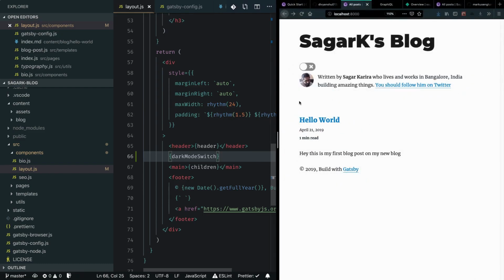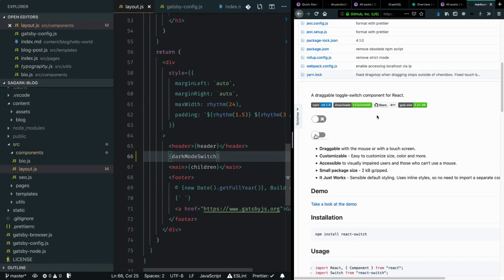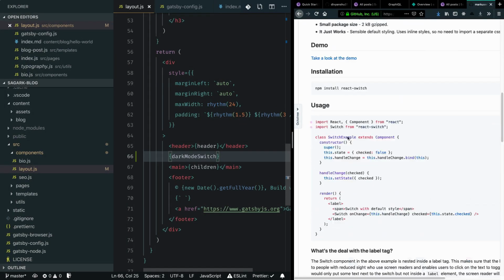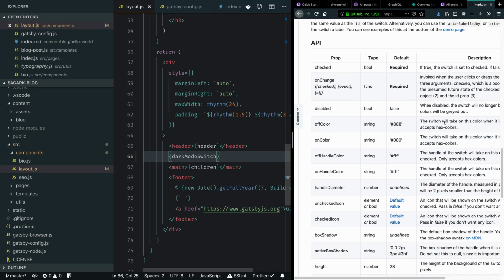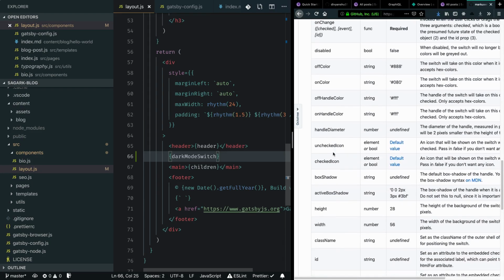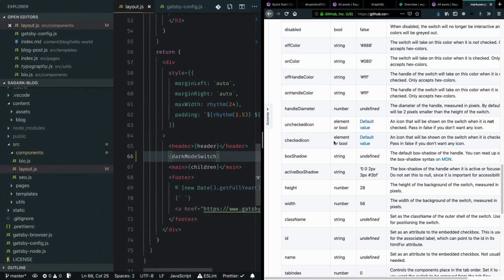And I should probably style this switch a bit better. Okay, I think there should be some way to style this. Checked, disabled, off color, on color, checked icon. Okay, when it's checked, pass in false if you don't want any icon.